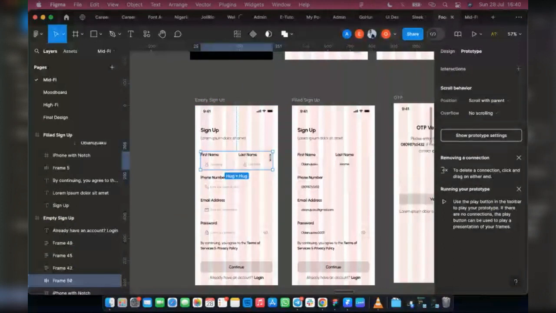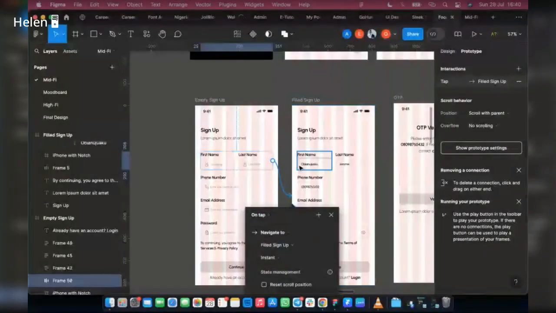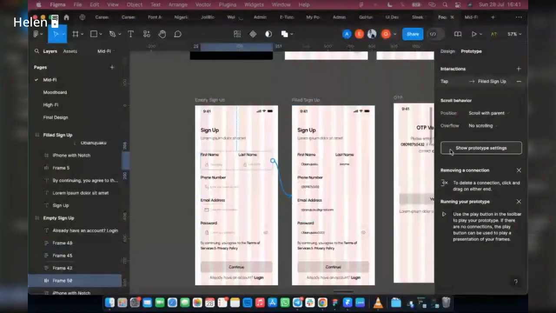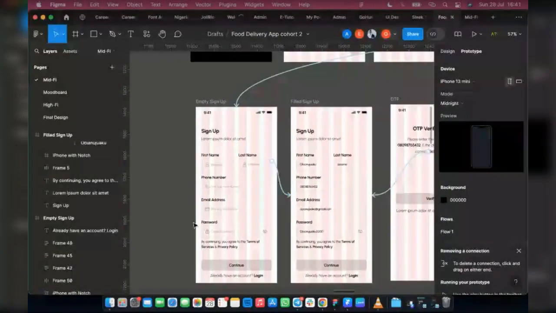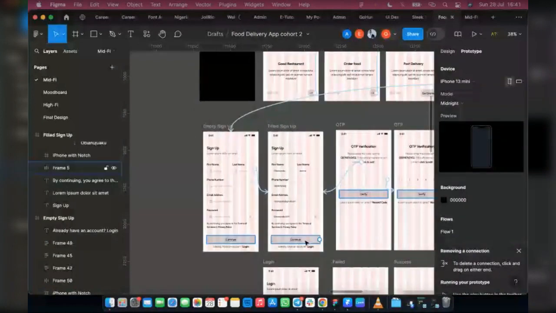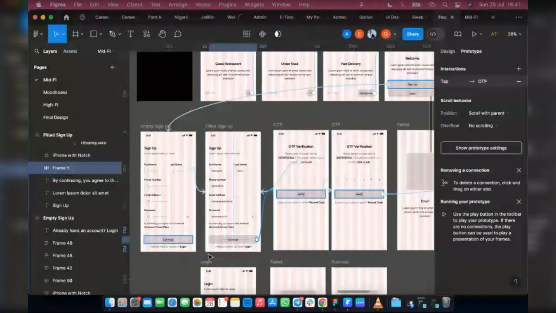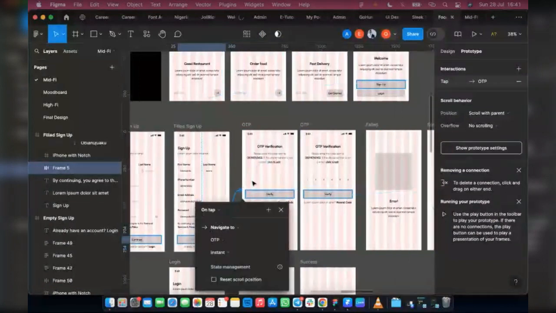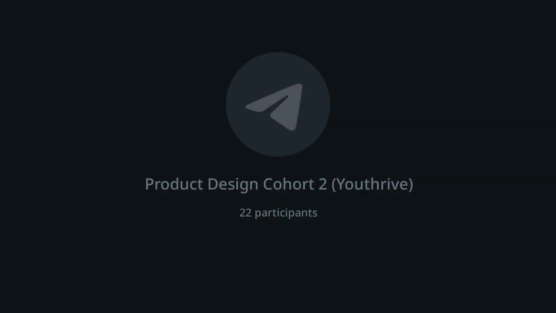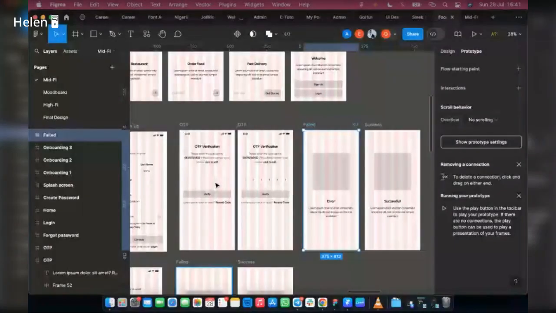Okay, so I think I'm going to click on all the prototyping. Let me see. So it's going to be this. Okay, so I've done this. Let's say you did not put any OTP code and you click on verify.